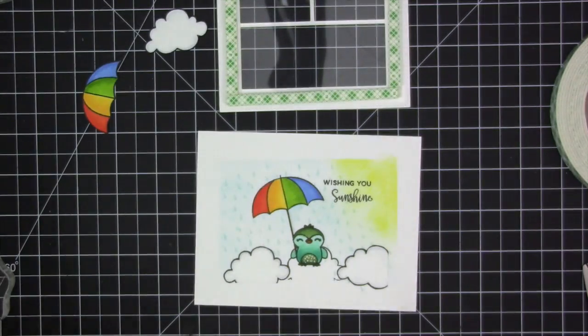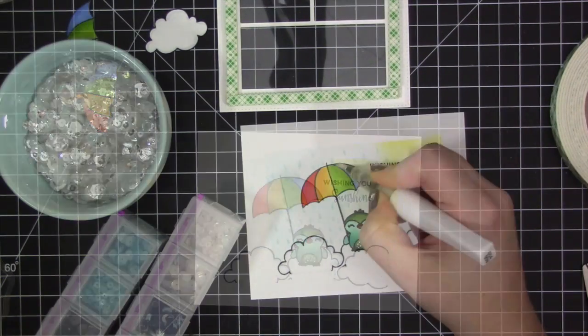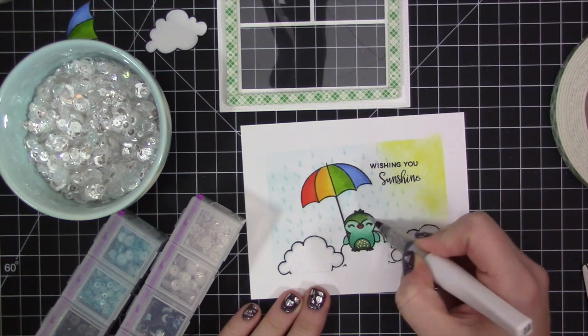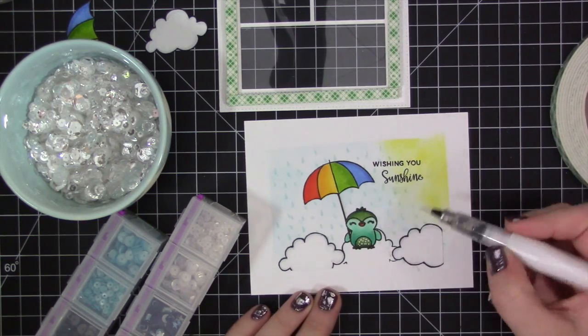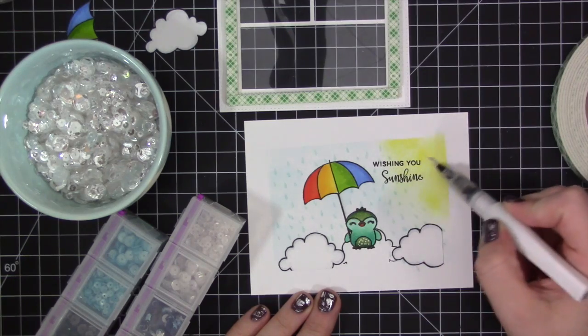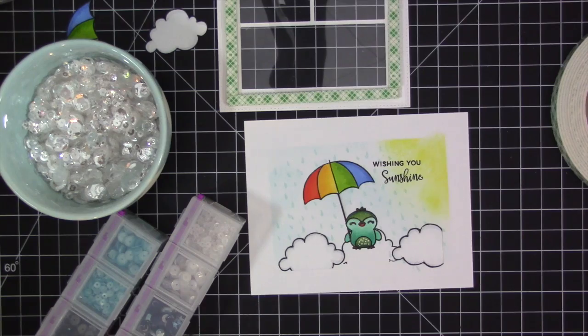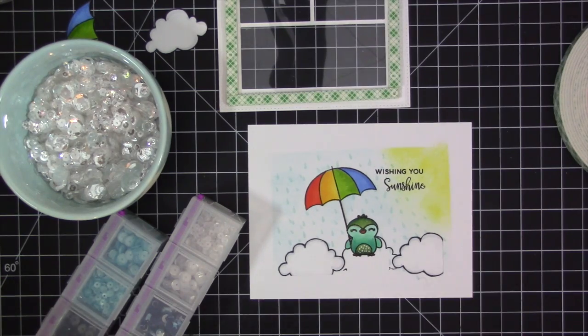So I like to take my powder tool on the inside of the foam adhesive, as you can see there, and that just helps to take some of the stick off of the inside of the foam adhesive, and it just helps to prevent the sequins from sticking all to the sides of the shaker card. So I like to do that. It just really helps to make those sequins move around inside the shaker.